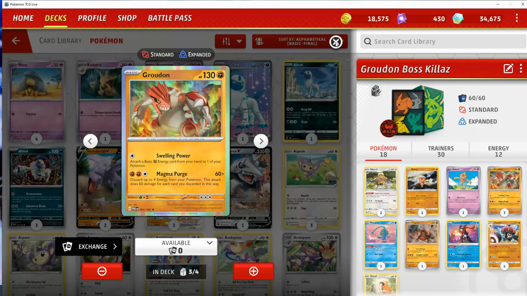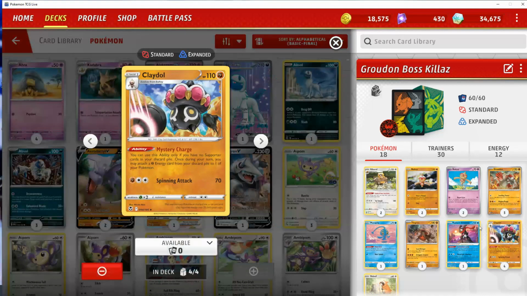The partner in crime is going to be this Claydol card that I like to use a lot. It has a big drawback, forcing you to not run supporter cards if you want to use this. But I've made this sort of engine work before, and it's going to be even easier with this deck. I mean, if I could make Golem somewhat work.